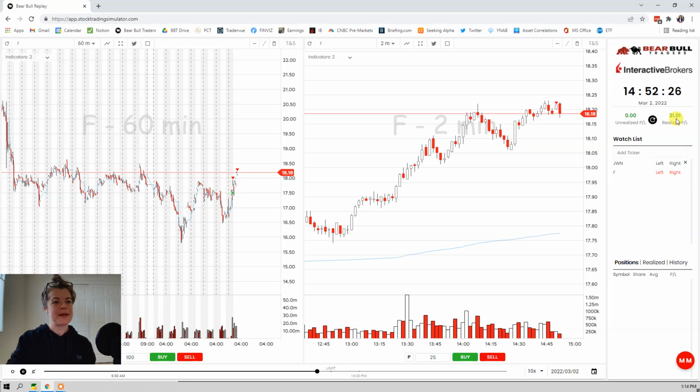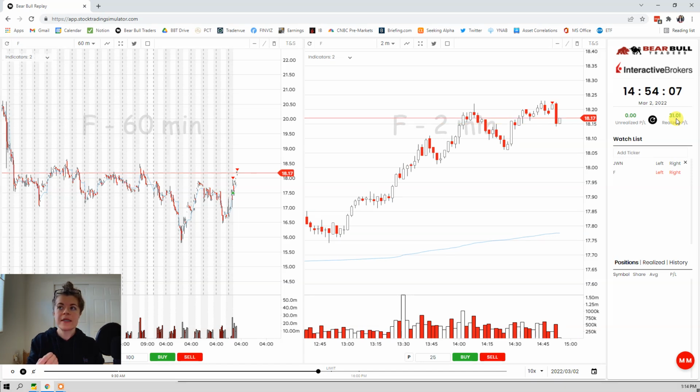So I obviously didn't make a lot of money because I took only 50 shares of this, but green is green, right? So that is how you play the volume off of a level. You want to wait for the volume to come in, see how the price reacts, see what direction the volume pushes you in, and then you can take your range trades.